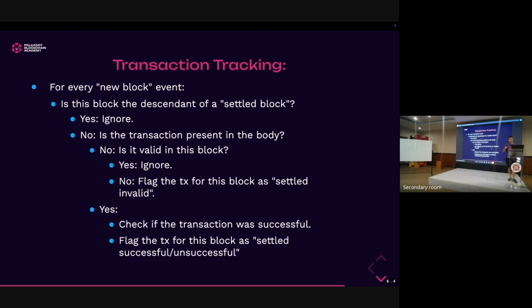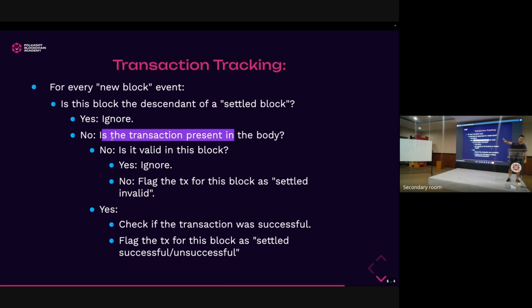If it's not the descendant of a settled block, then we need to find out whether we can settle the transaction in this block. And for that, the first thing we do is check: is the transaction present in the body?